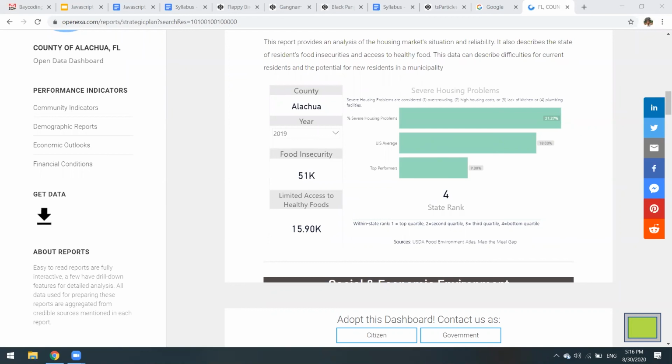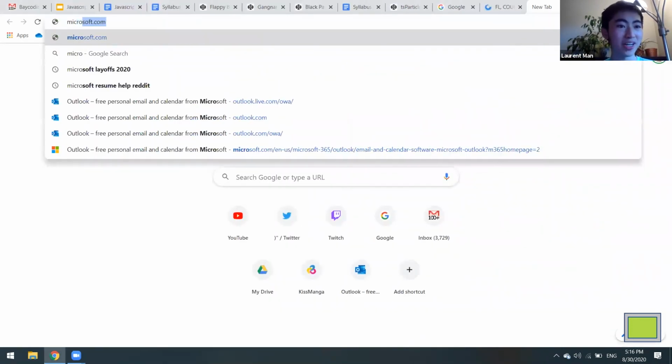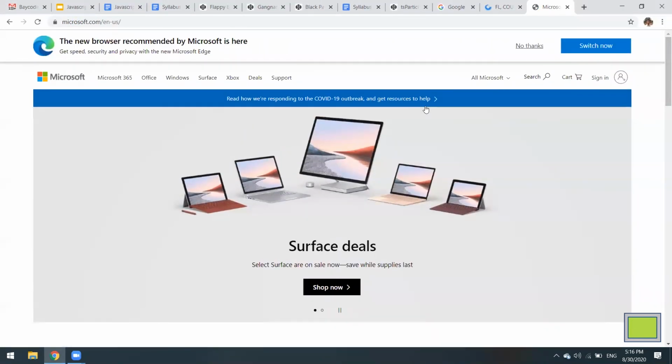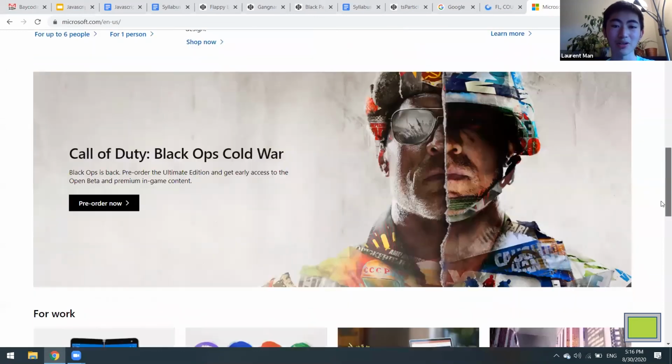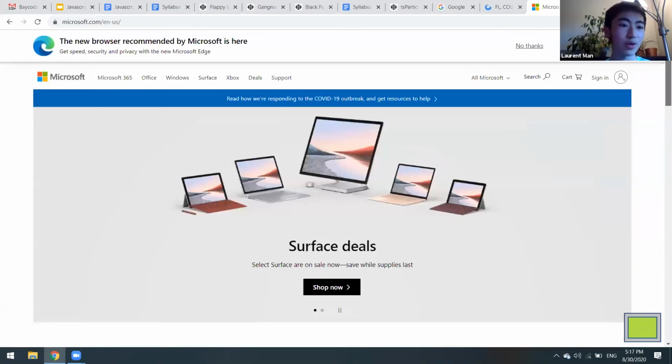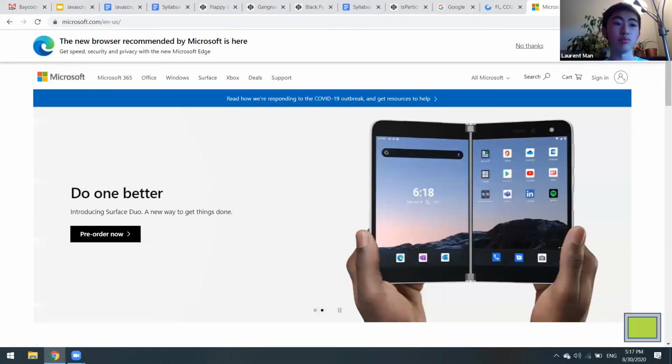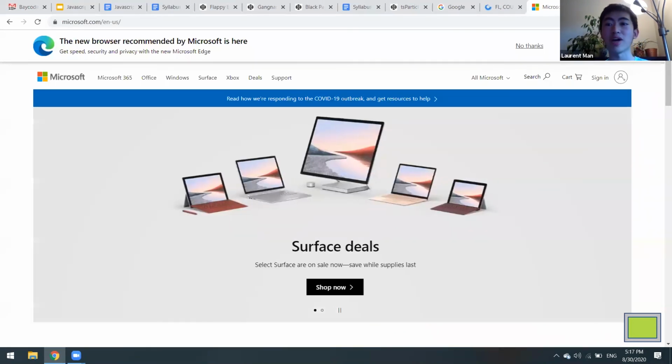Can you tell us why? Every single web page needs JavaScript to run, because a pure HTML and CSS page would feel very robotic, without interactive movement. For example, if I go to Microsoft's page right now, I hope I'm still screen sharing. Yes, you are. So you see how, if I scroll down, we have images and buttons everywhere. JavaScript allows websites to look like this. It allows you to move elements from left to right. As you can see, the page just changed there. That's just JavaScript working its magic in the back.